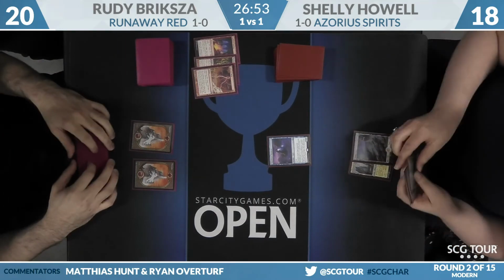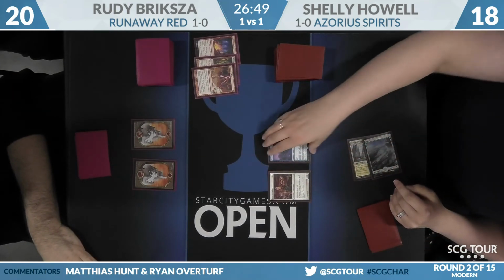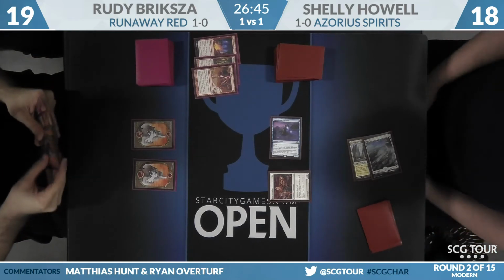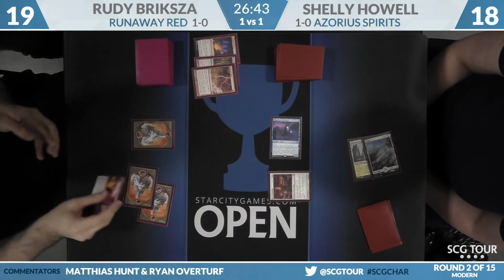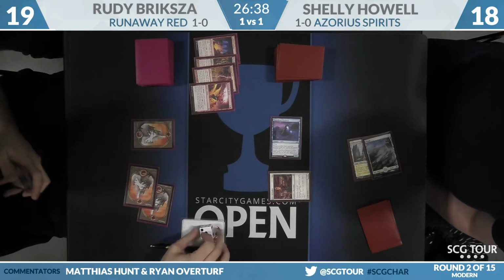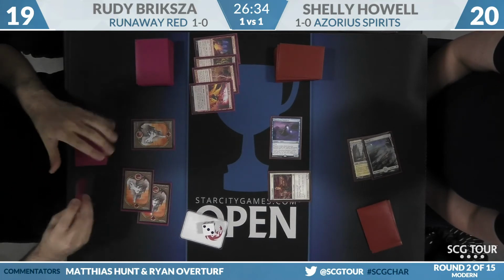So Rudy's turn one Faithless Looting. Turn two is met with nothing. Shelly makes Mausoleum Wanderer. And again, Core Firewalker, but this time it's turn two. That is much scarier, and you saw how good the one was that came late in game two. How do you feel about playing Desperate Ritual when your opponent's playing Core Firewalker? Badly. I feel badly. There we go. Ooh, I'll get a mana.